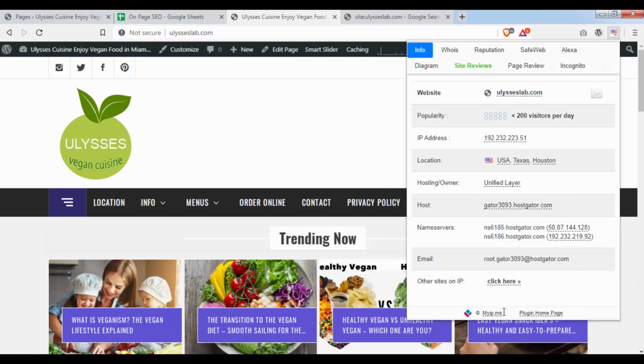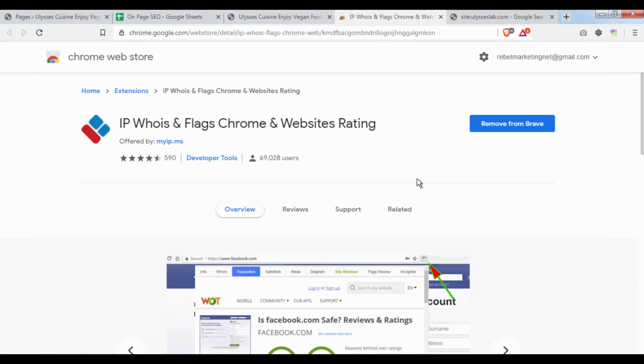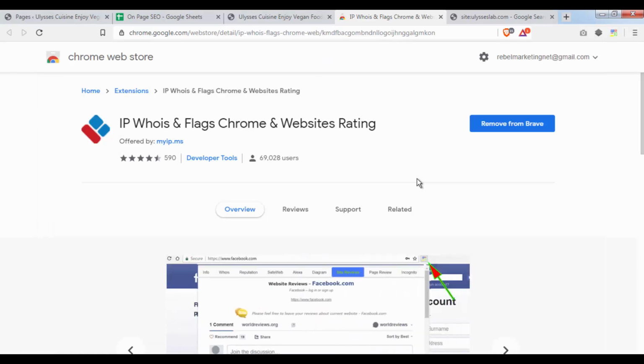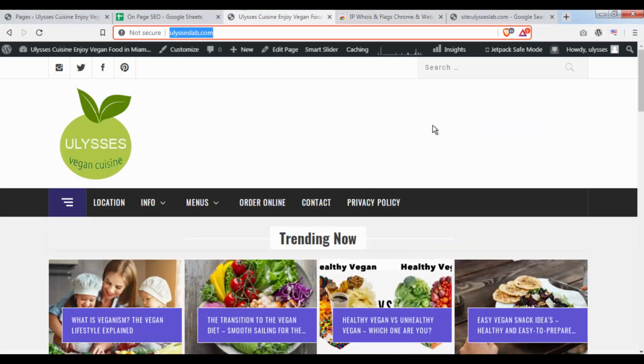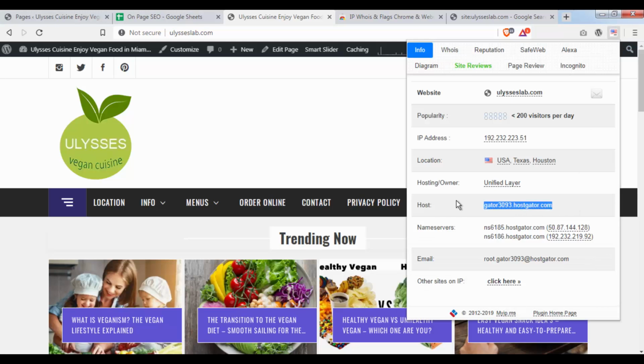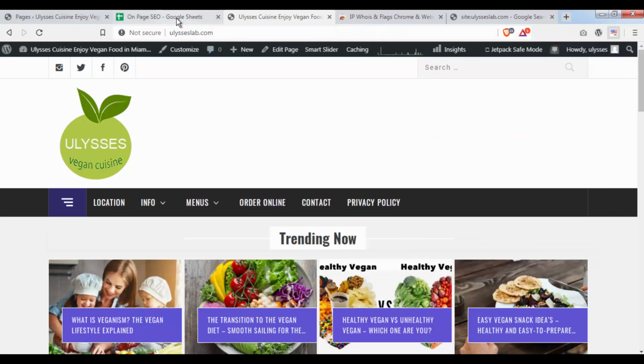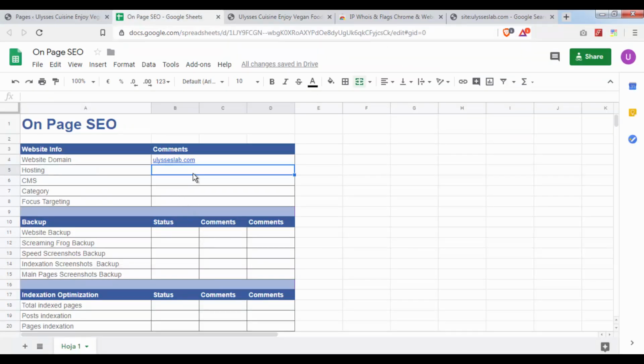This goes by the name of My IP, and this is the plugin homepage, I think. And as you can see, here is where you can download this plugin. In this case, I have this already installed in my browser. And so if you click here, you're going to see that this is hosted in HostGator. So that's what we're going to go ahead and type here, HostGator.